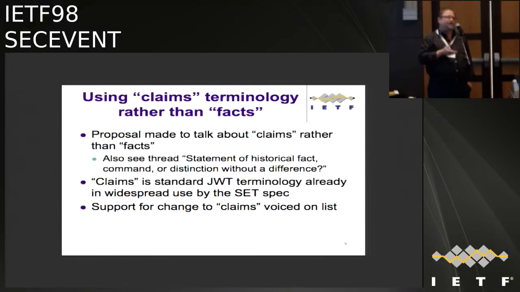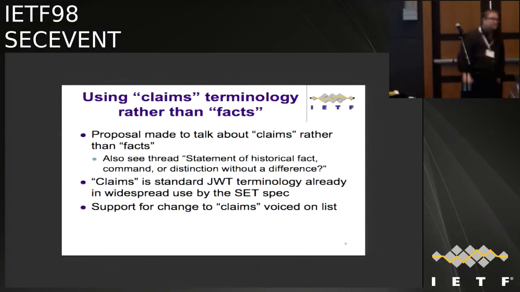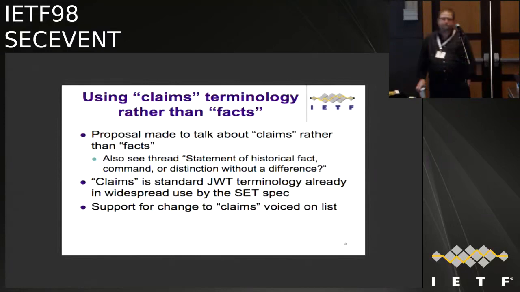And I will point out that where facts is used in the draft, it's often qualified by facts from the point of view of the issuer, which makes me think, oh, the issuer is claiming this to be true. Anyway. One of the problems with using the word claims is that they are associated with subjects or users. And it's also the terminology that we use for attributes in the JSON structure. I was grasping for a way to say we're not talking about user assertions always. We're talking about a session that was canceled. That's a fact.